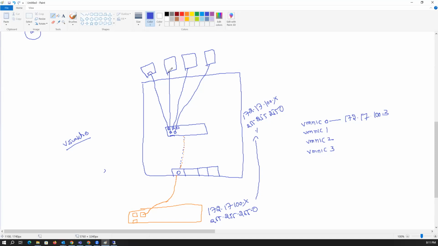Now, anyway, we have a single port, right? We get a single port when you install the VM. So to that single port, you go and configure IPs like 172.17.100.101, 100.102, 100.103, and 100.104. This is how the actual network is getting created. But really, we do everything manually, nothing. We don't do anything here.